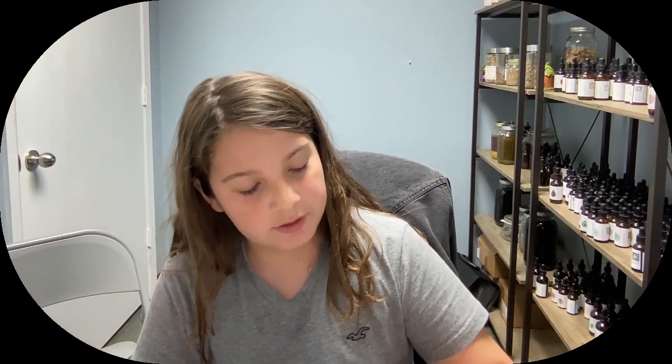And then this is a 2 ounce supply. This is very new. This is 2 ounces. I don't know how much this is, but 1 week, I think it's about $5.